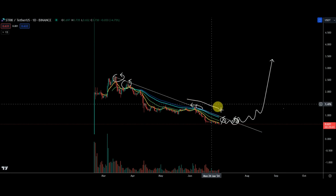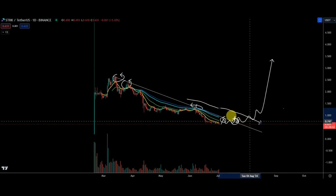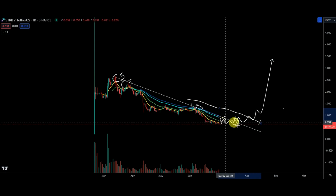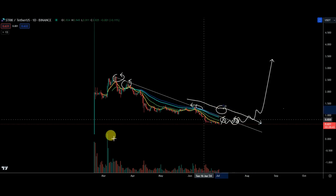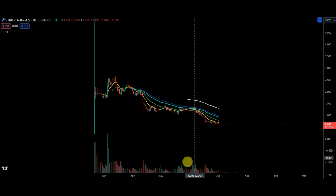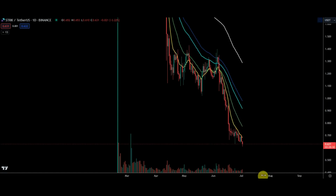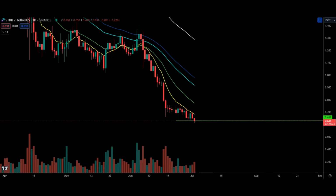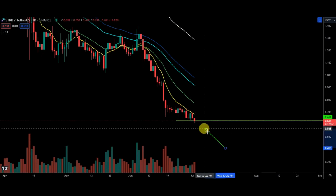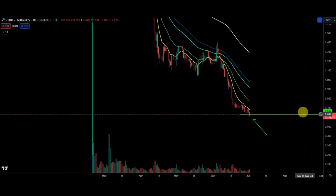The white 100 is trending now. If this continues to base, by the time price gets up there, I didn't draw that very well, but you can kind of see that the white 100 will be down here with some more base and a bit more base and even an up move into it. The white 100 will be catching up into price. So it's getting very interesting. Of course, it would be nice here. See this here right now? This is potentially perfect to be nailing the bottom, right? This could be the bottom right here. It's a real possibility, but you don't know for sure at this point until afterwards.